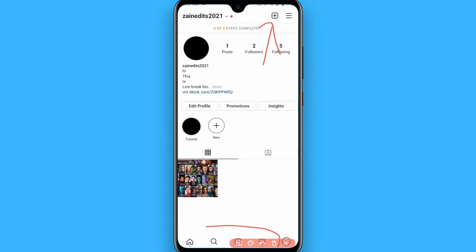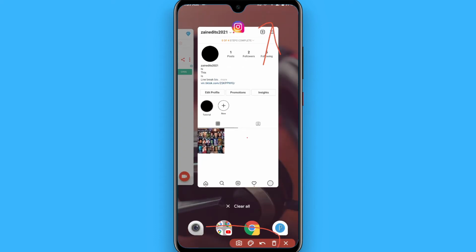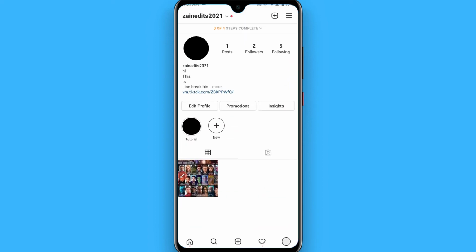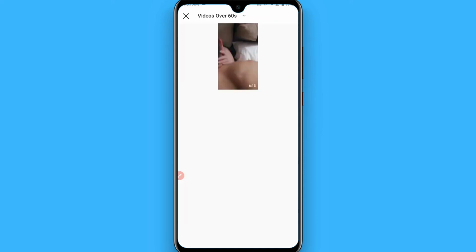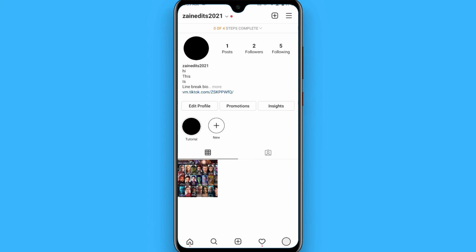Also you will see a reel option right here, so tap on it and you have to click on the reels from here. Right now it's not showing me here. Just simply showing you an example through IGTV. So you can simply select a reel from here and it will redirect you to the gallery. So upload your video from here, add music to it and apply filters according to your choice.